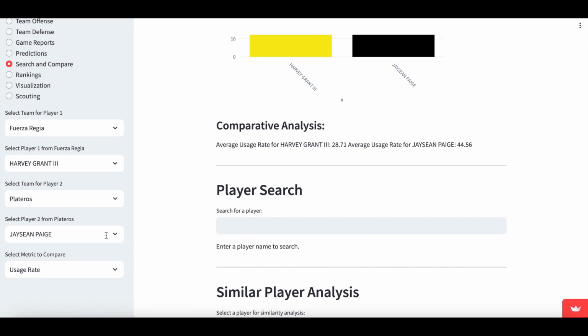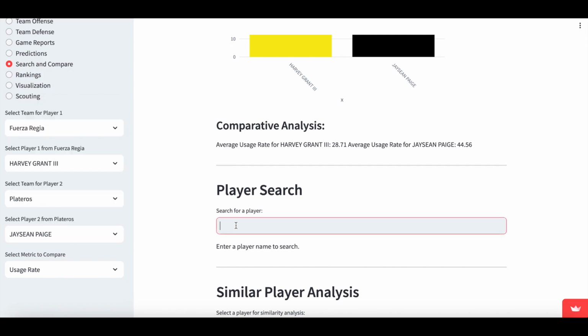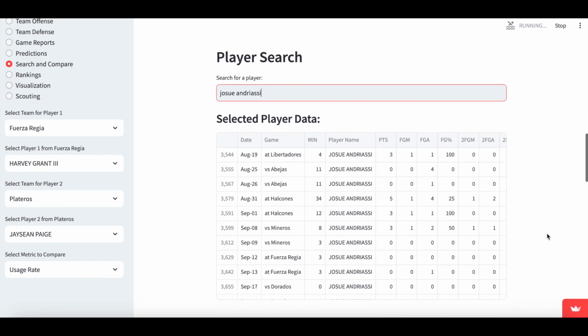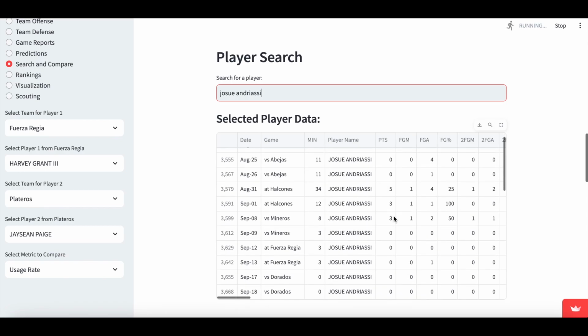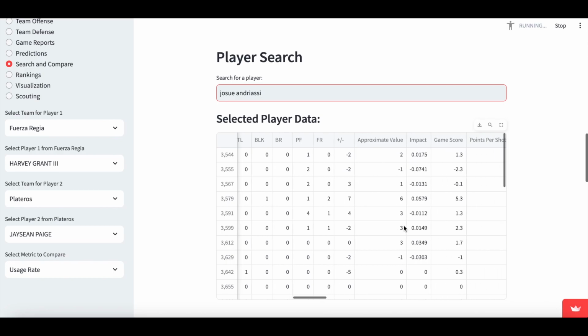So let's say you want to search for Josue Andreassi. You type it in, and you get Josue Andreassi's stats, the data set, game by game, with all the metrics.